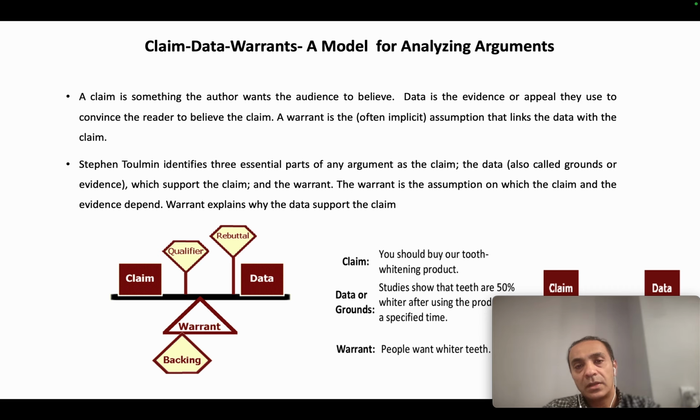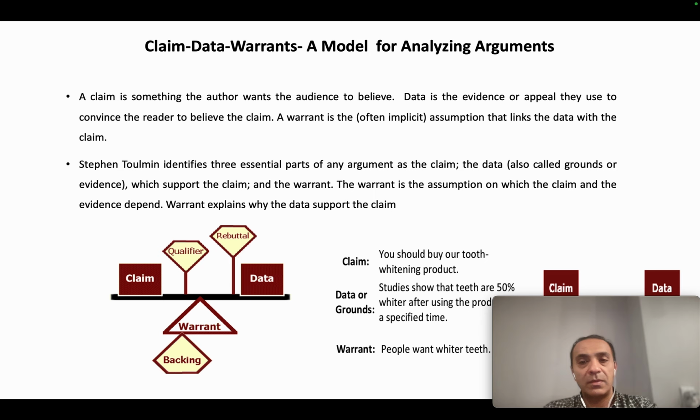Stephen Toulmin identifies three essential parts of any argument as the claim, the data, also called grounds or evidence, which support the claim, and the warrant. The warrant is an assumption on which the claim and the evidence depend. Warrants explain why the data support the claim.